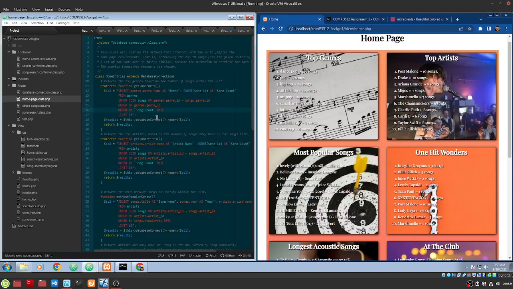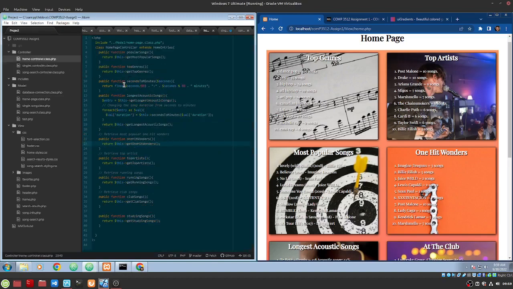We get the results by connecting to the database and then querying it for the PDO object, and then the results are right here. We return the results because I'm trying to use model view controller here. So the model only interacts with the database. Whatever database object that we have, it only interacts with that. And then it's brought over to the controller, which I have for each class.